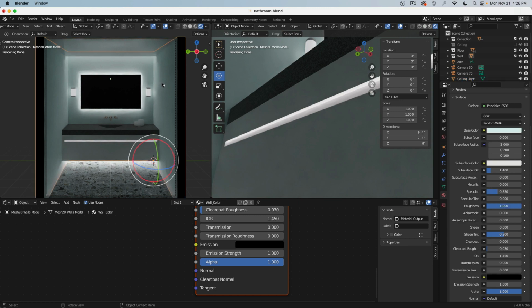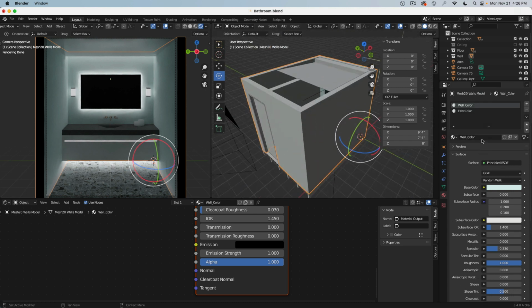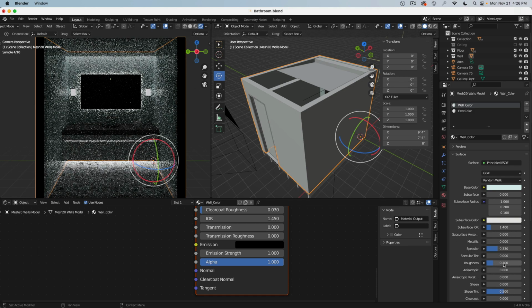So let's go to the wall. Also here, wall color, front color. I think this is front color. This is, I think, the old wall color. This is where you see this blue tint we have. So here we can do the same. Now 0.2.